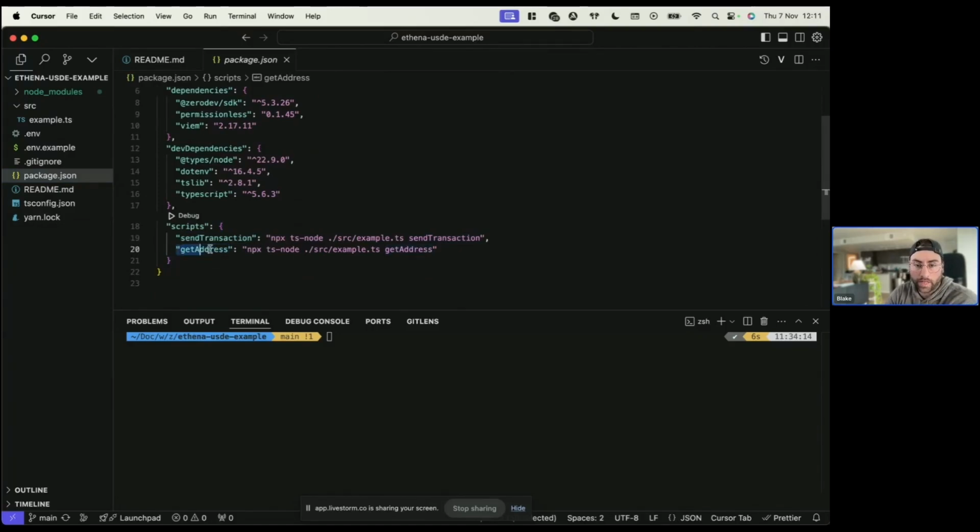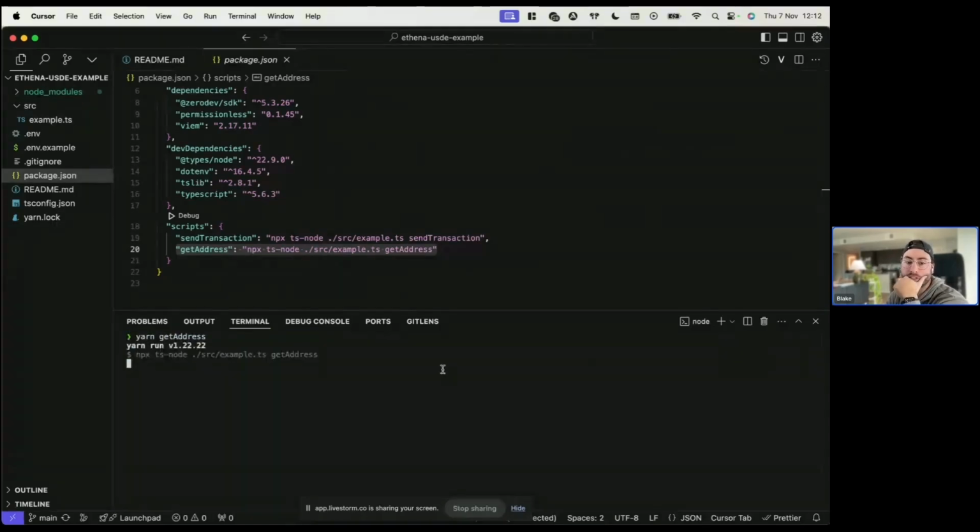I'm going to go ahead and do this get address first. The reason that I need to do this is the smart contract account address can be counterfactually calculated. And in order to send transactions, we need to have a USDe balance at that address. So before I can do anything, I need to actually get the address of the kernel account, and then I need to send USDe to it so that it can pay for its own transactions. So I'll show the script after this, but right now I'm just going to run it to get the address.